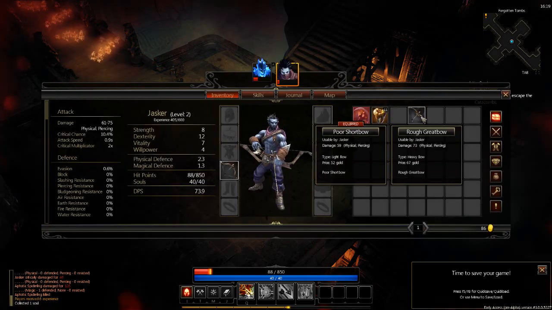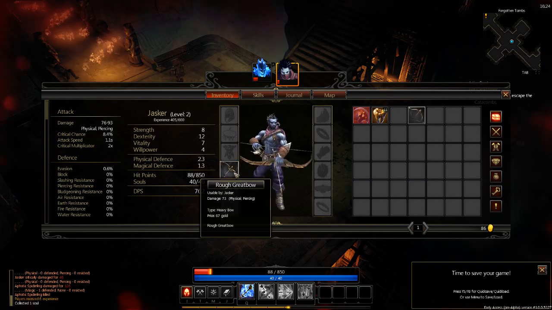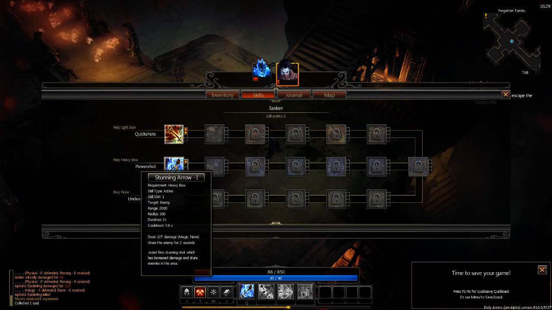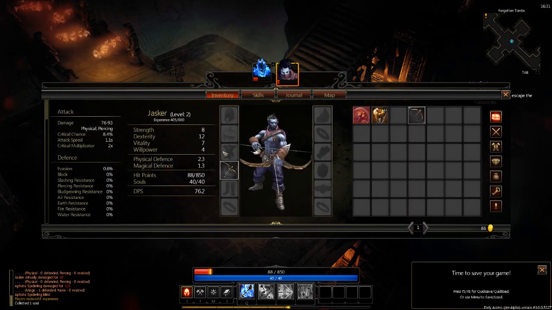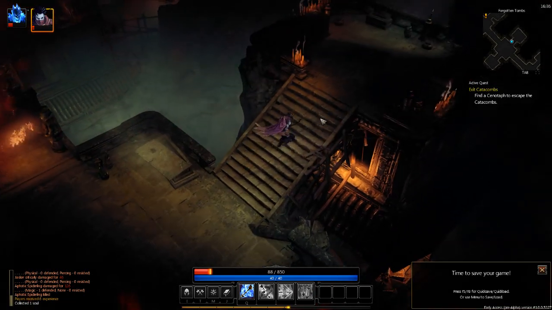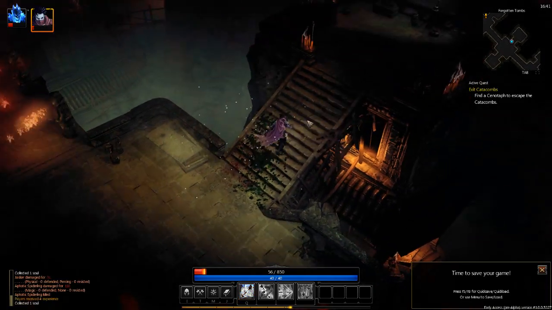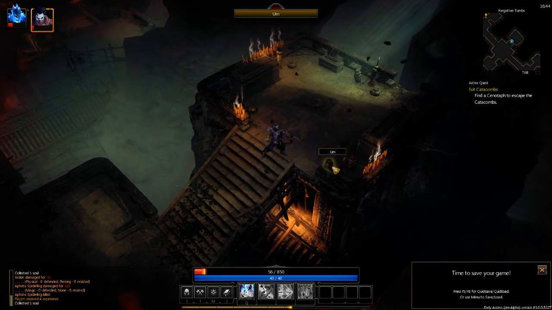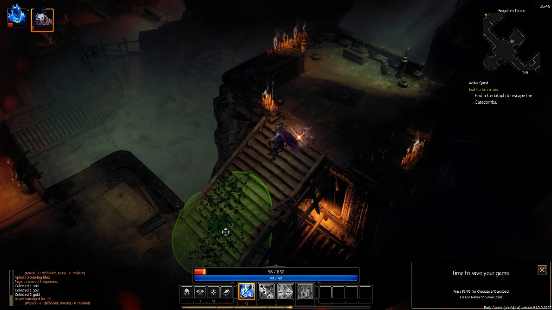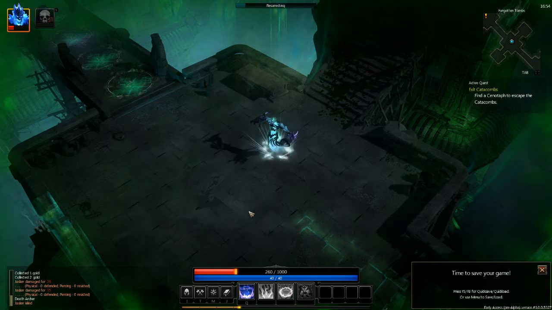Let's see what we got in the inventory. Heavy bow. Well, we're going to put it there. Oh, it did switch our skill there. So our skill there is the stunning arrow. Alright, well, let's try that out, see what happens. Oh shit, get out of there. Nope. We gotta resurrect our guy back.